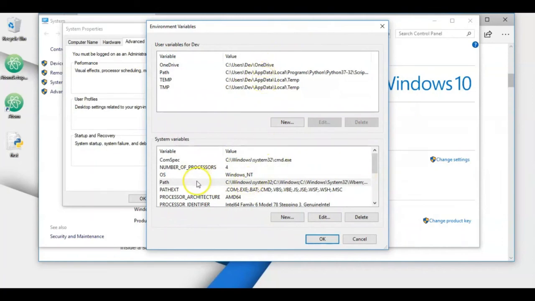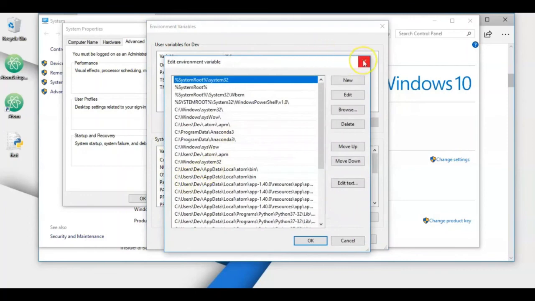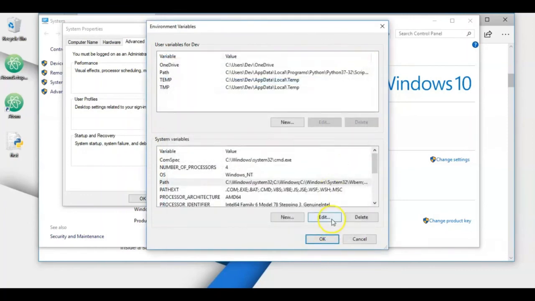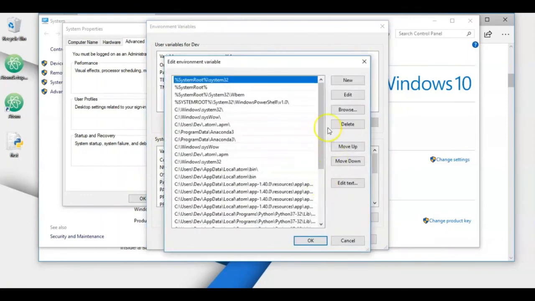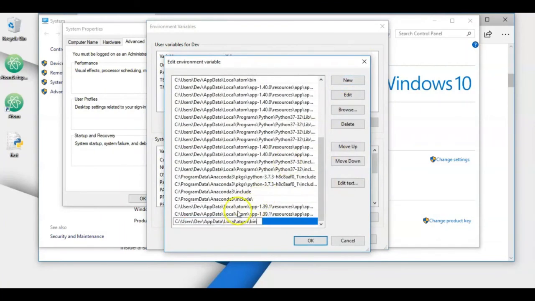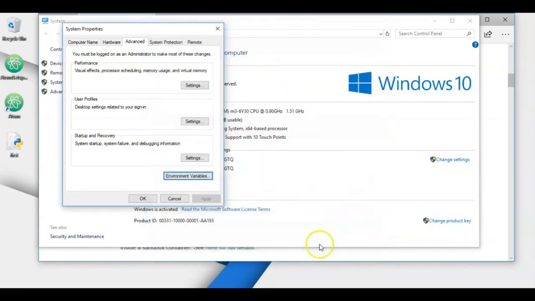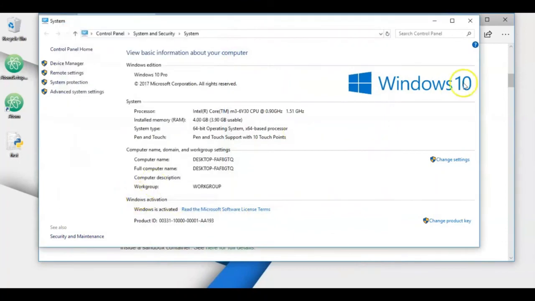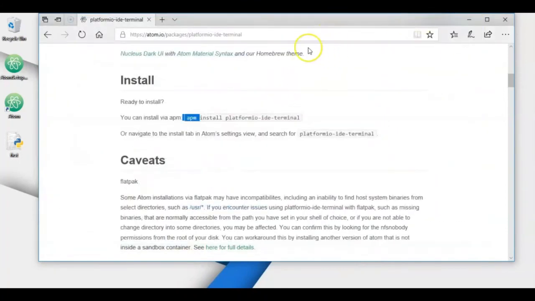Again in the system variables, go to that one. Here I have actually clicked edit, but double click also works there. New, paste that one again with a backslash, one more without a backslash. Okay, again OK, and this one also OK. Now we are done with everything.